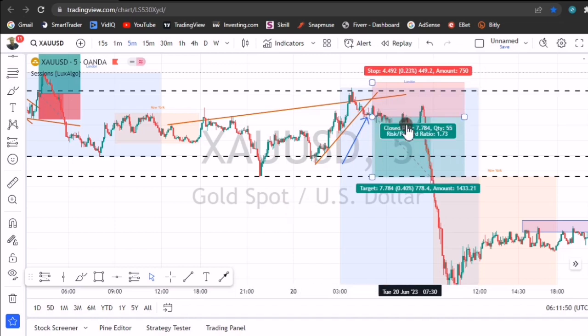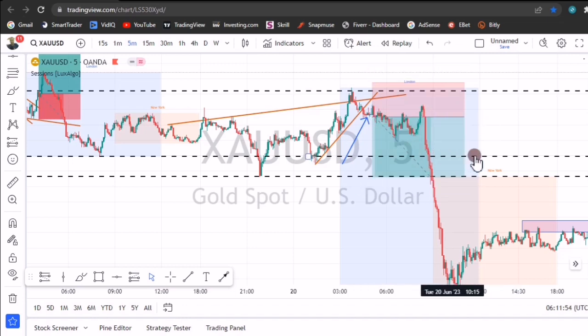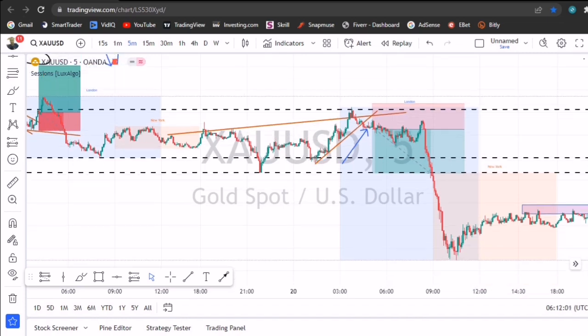Start with 3 trades, price moves into profit, you take your first trade, you remain with 2, price comes back right here, you take your second trade, right here you close your third trade. It's as easy as that.